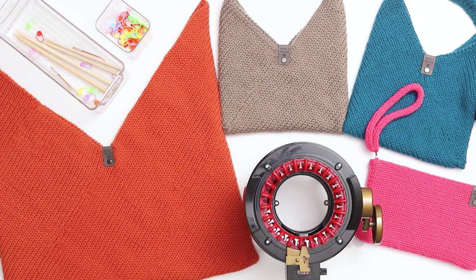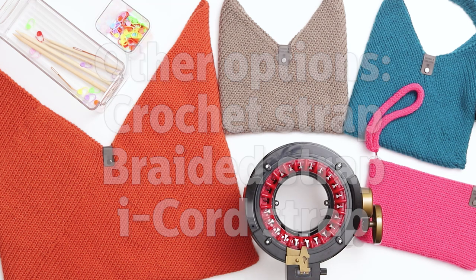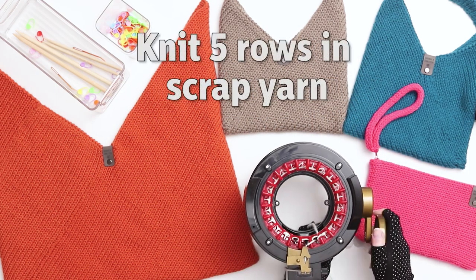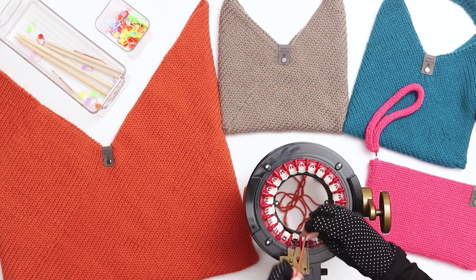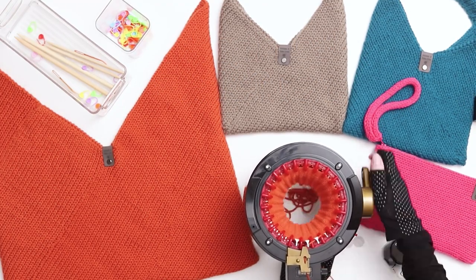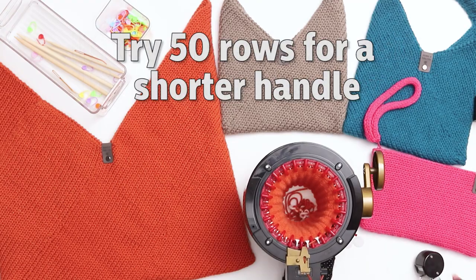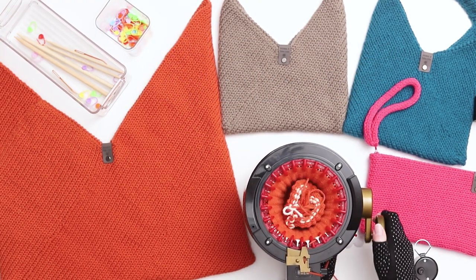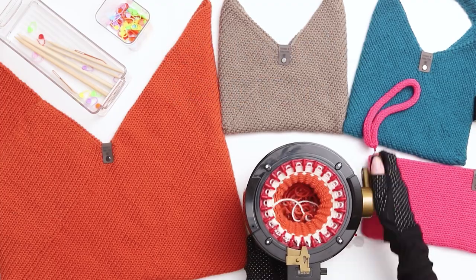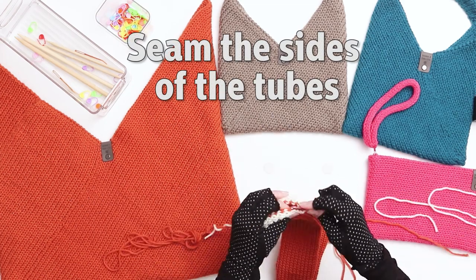There are so many ways to knit the handle for this bag, and I look forward to seeing all the different ways people innovate this part with crocheted handles, braided handles, and more. I'm using a 22 needle circular knitting machine and casting on with a scrap yarn in the same process as we did earlier. Knit at least 5 rows in the scrap yarn, then leave a medium sized tail and switch to the main color. For a long handle knit 100 rows in the main color. Keep in mind that when you add items to the bag it'll stretch out a bit, so if you prefer the bag to sit closer to your body when wearing it, I would go with a shorter handle, maybe around 50 rows. When you finish the main color, switch back to the scrap yarn and knit five rows, then cut the scrap yarn and crank the machine until the work falls off. Next seam the sides of the tube using a crochet hook in the exact same way that we seamed the main pieces.